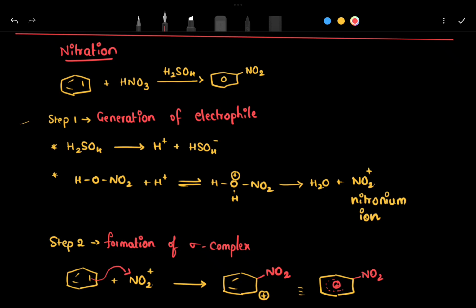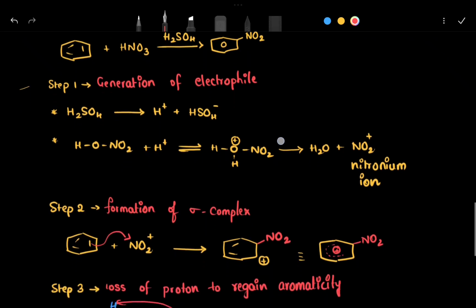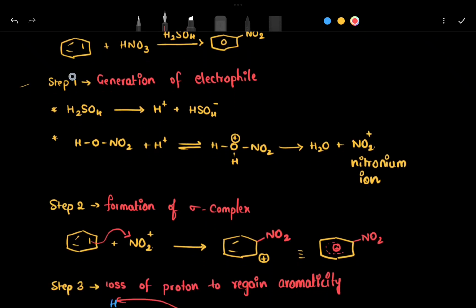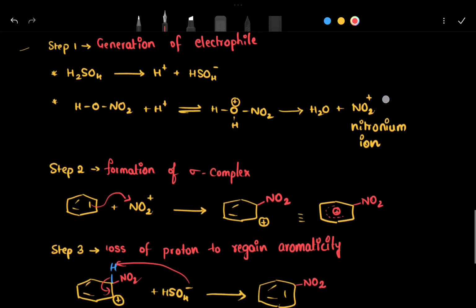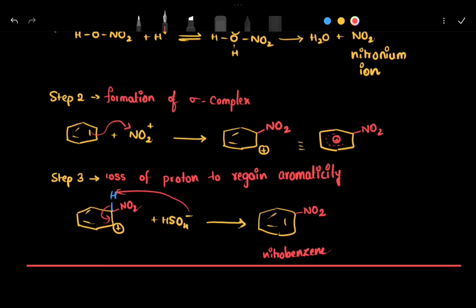So if you see in the nitration, benzene, any one of the hydrogen will be replaced by NO2 group here. So in this case also the mechanism is similar. The only difference is in the first step. So in step 1, generation of electrophile. So here the electrophile will be what? NO2. And once the electrophile is formed, in the second step, sigma complex will be formed. So same thing, benzene will attack on NO2 and we'll be getting this intermediate. And finally in step 3, proton will be removed and the aromaticity will be regained.